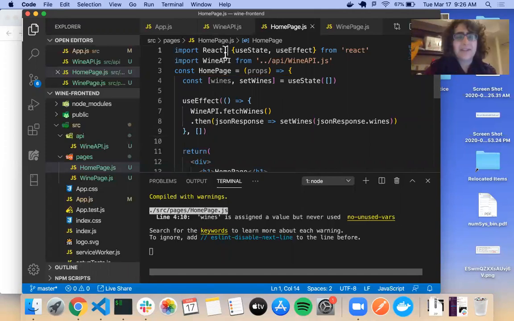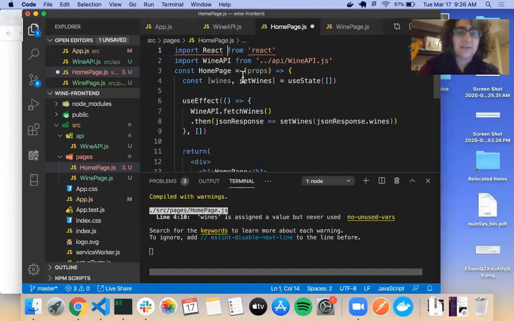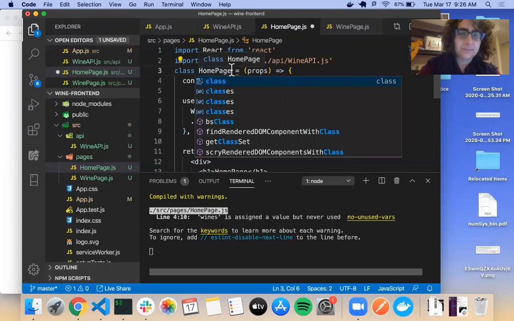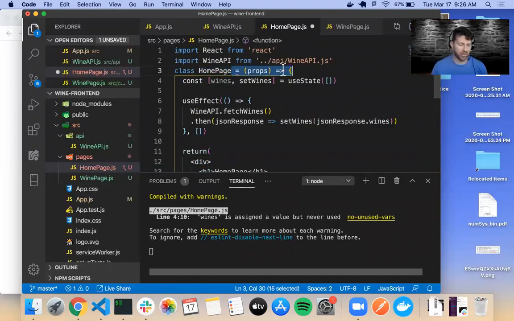Lesson learned. So converting this to a class component, and then once we're able to make successful requests, we can convert it back into a functional component.